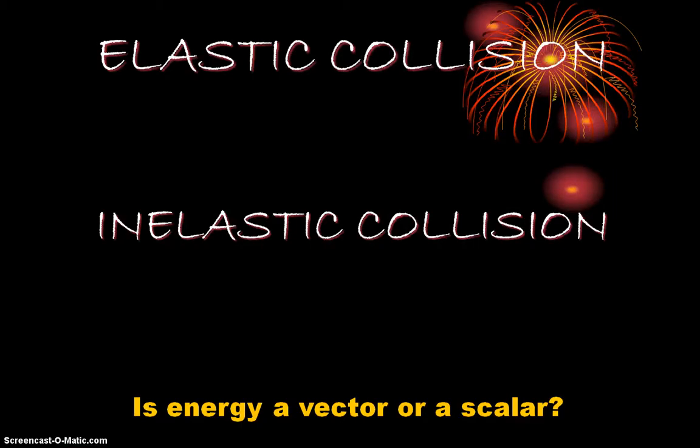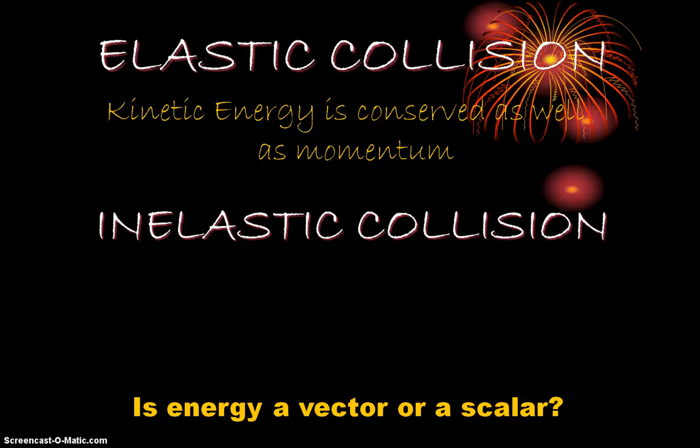So next we have the idea of collisions, and we can have either elastic collisions or inelastic collisions. Elastic collisions are when two objects collide and they bounce off one another. But in particular, if we are to say that something is perfectly elastic, we say that kinetic energy is completely conserved as well as momentum. And if you wanted from a scenario to actually determine if an elastic collision was really perfectly elastic when two things bounced off each other, you would have to prove that the kinetic energies were the same, not just that they bounced off one another.